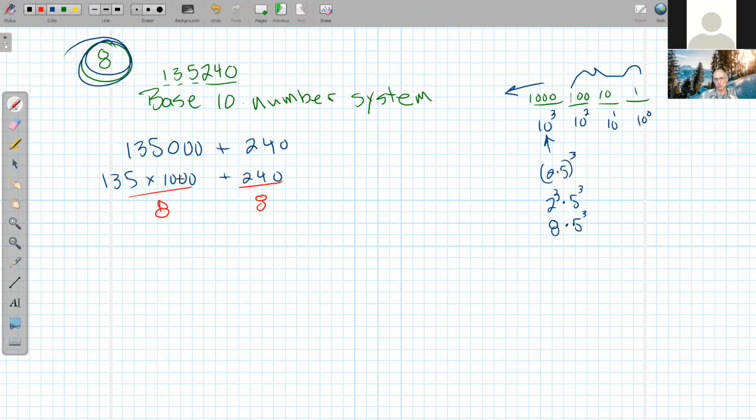Okay? So 8 goes into 1,000, 5 cubed times, according to my work over there. So that means if I actually carry out this division here, 8 goes into 1,000 125 times. 8 goes into 240, well, let's see, 8 goes into 24 3 times, so it must go into that 30 times. And then the answer is whatever 135 times 125 plus 30 is, and there is no remainder, right? Because the 8s have been divided out. So that's why that 3-digit at the end works with 8.